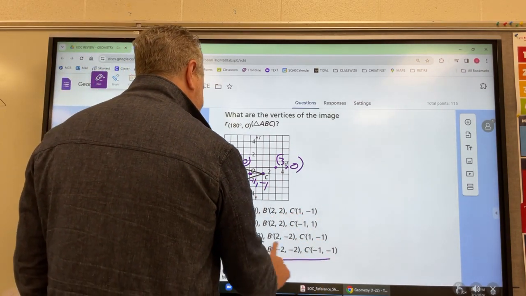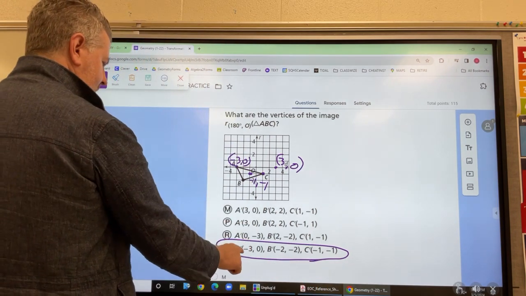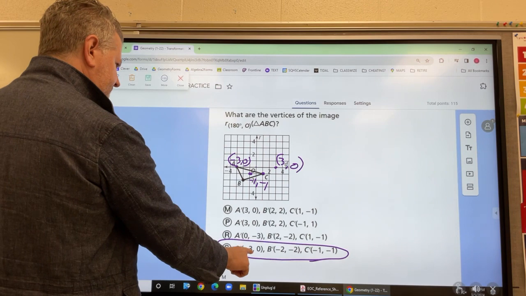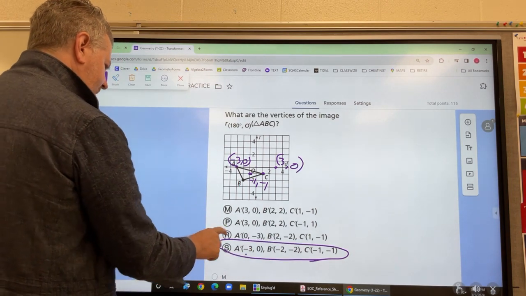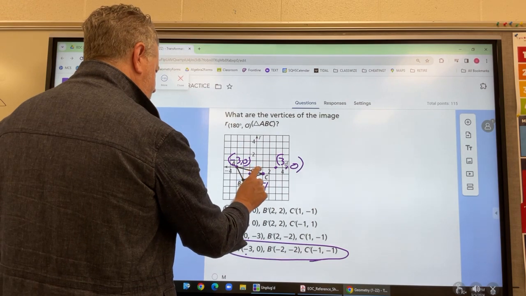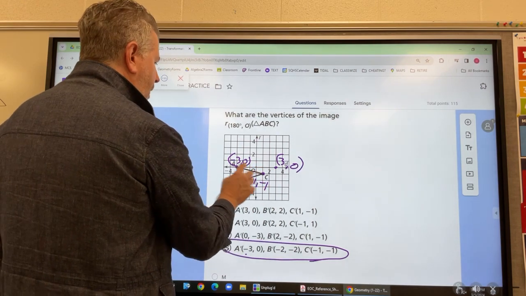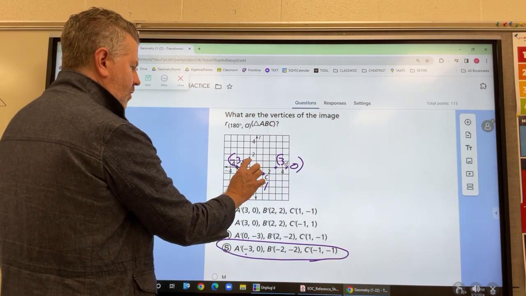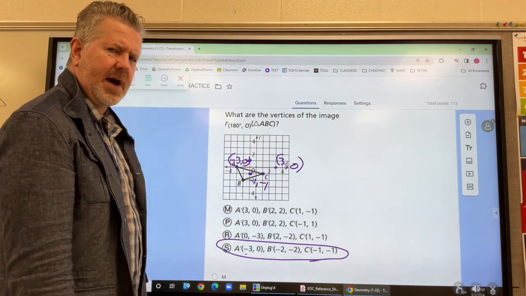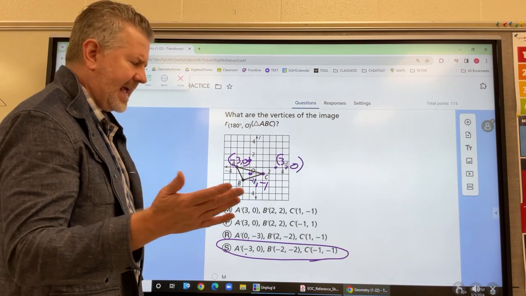So I'm going to go with this one for now. Let's see. A prime, but then A prime doesn't work. A prime is still where it's at -3, 0. So 3, 0, -1, 1. Oh, okay, yeah. -1, 1 ends up here. I was getting a little confused by these. You remember the rules? The rules can get a little confusing.